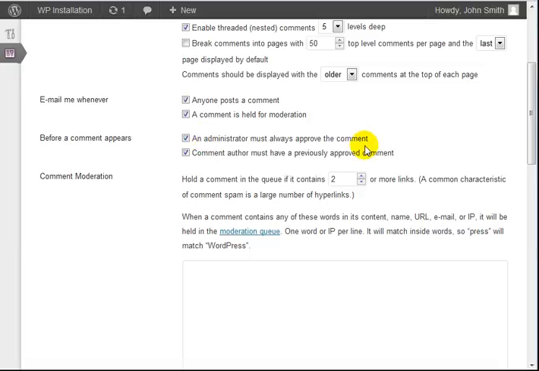Normally I check this so I can moderate and just make sure the comment is actually a real comment. This one says comment author must have a previously approved comment. If this is the case, then if you approve the comment from a previous author and they comment again, they should automatically be able to comment.